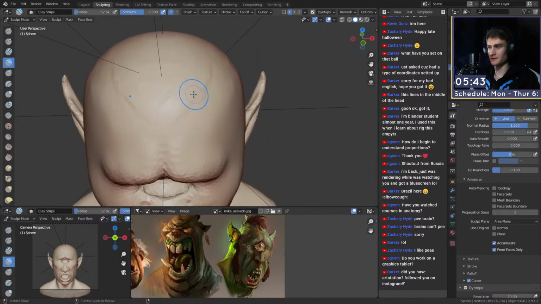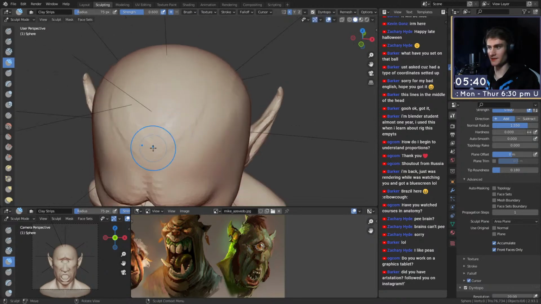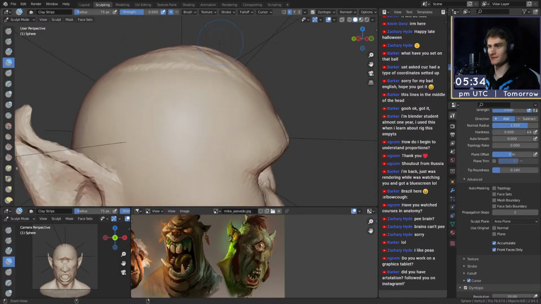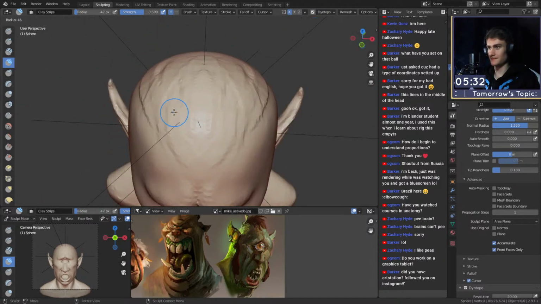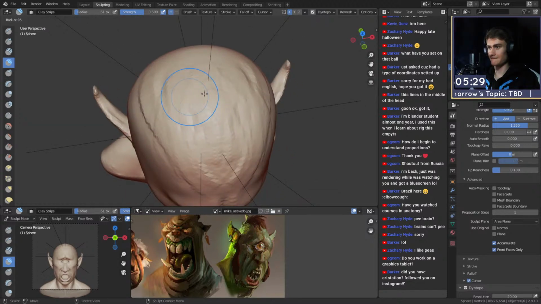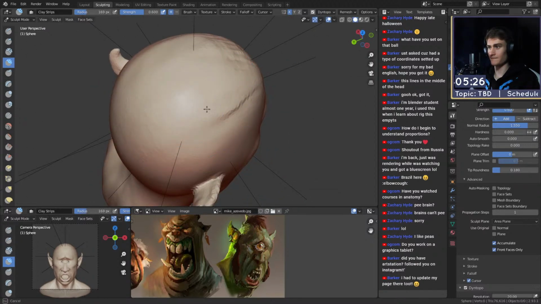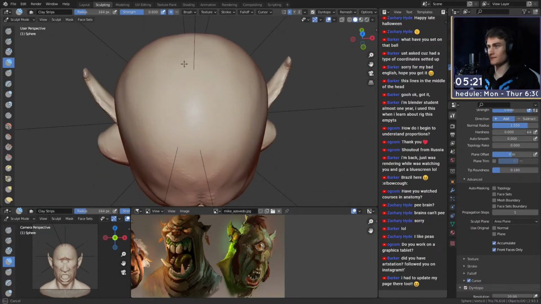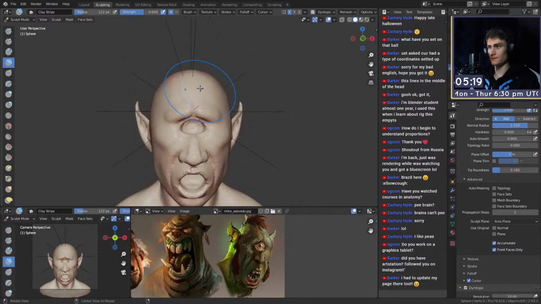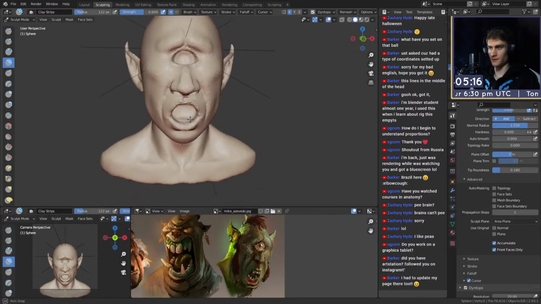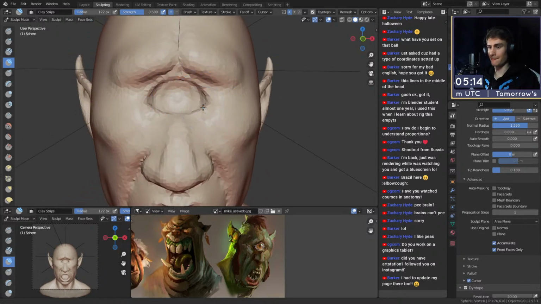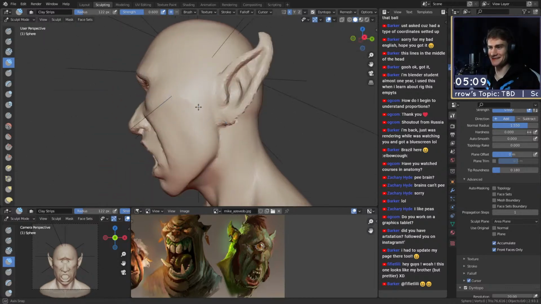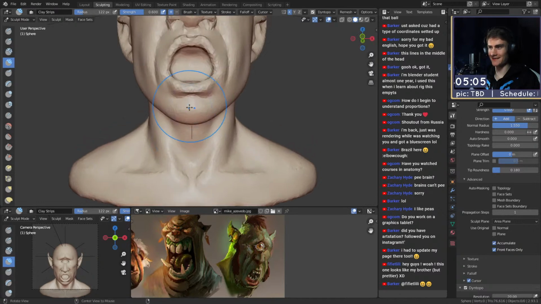I want to add a forehead, which will probably look kind of weird, but that's okay. It's a monster, okay? It doesn't need to be beautiful. Oh, he has hair. I just realized I was wondering what was missing. Let's add some hair.